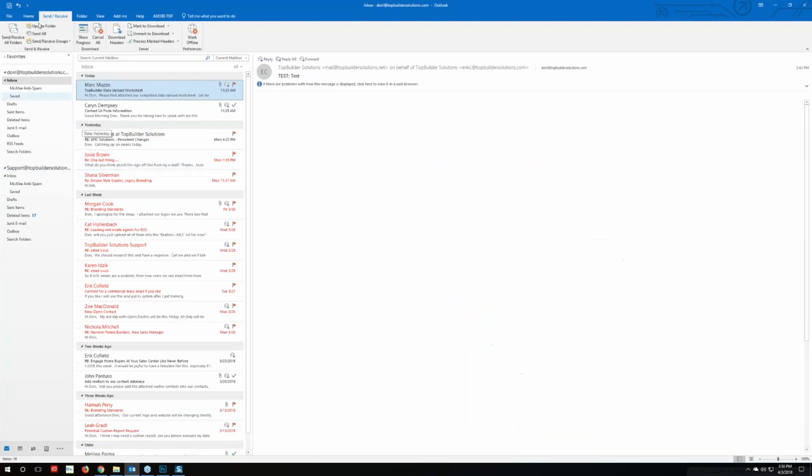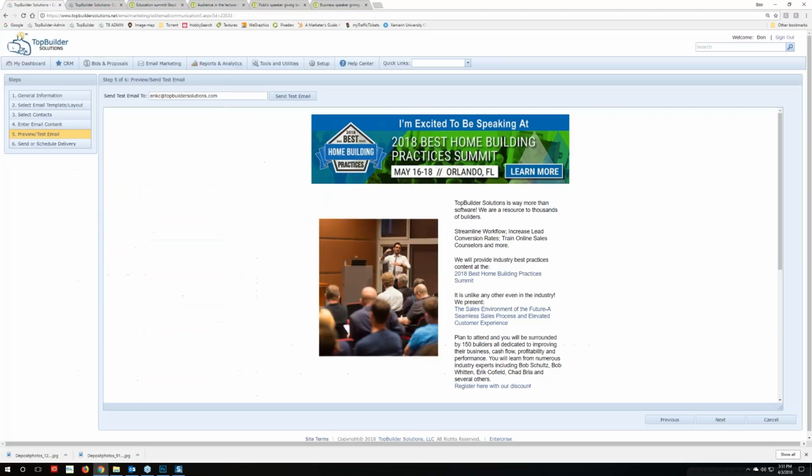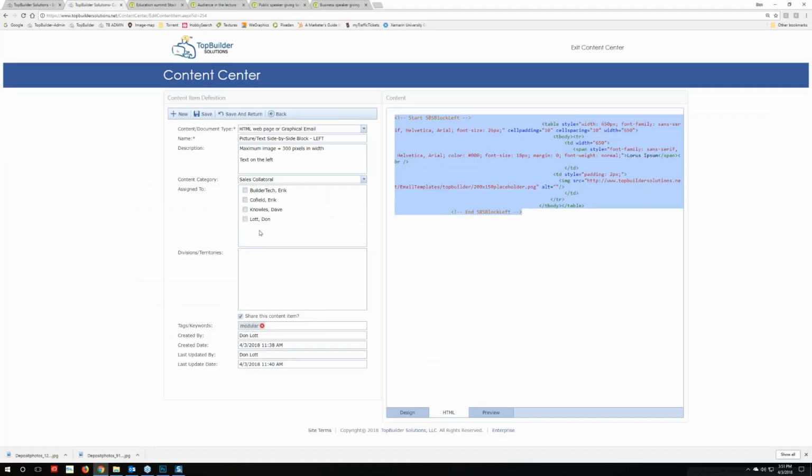Alright, now we just need to get this last test in here. Once we get all of the new pieces that go along with this modular system, it will be a lot more intuitive. But do you at least kind of see what it's about? Being able to take those blocks and just toss them in there and create the email that you want, the look you want. Yeah, I think if you go back to the content center, I think you've done a great job. It makes good sense to me.